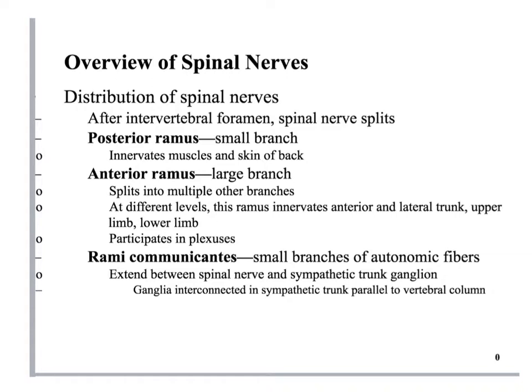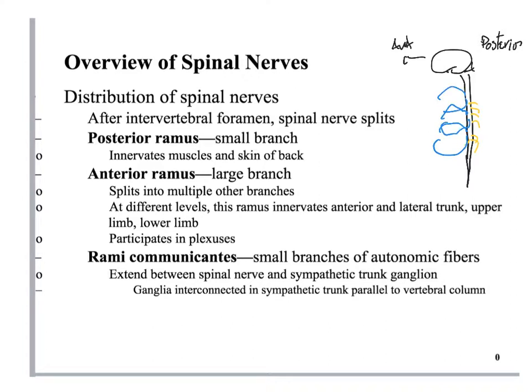Think about where the spinal cord is. It's in the posterior dorsal cavity, right? So if we're looking at a side view, I'm going to show the brain. Okay, here's our brain. And then the spinal cord comes down, right, and ends. That is on the posterior part of the body. Okay, this is anterior. So to the posterior part of the body, the nerves only have to go a short distance. But to the anterior part of the body, the nerves have to kind of come around.